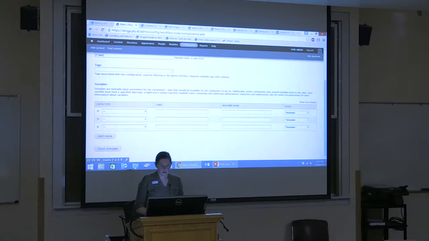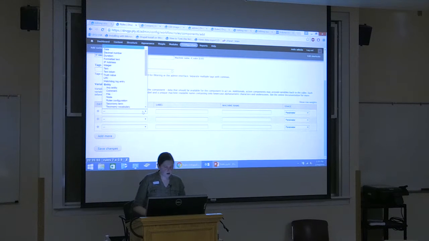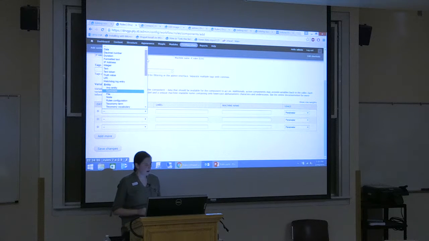Okay. This is where these variables come in. So here we have our main rule set up with the event when they view their user page, and we have this component that we're going to connect to that main rule, and the sort of connection string is a variable. That's the way I like to think of it. We're going to be working with users, so in order for the component to know which entity we're working with, we have to basically select it here.